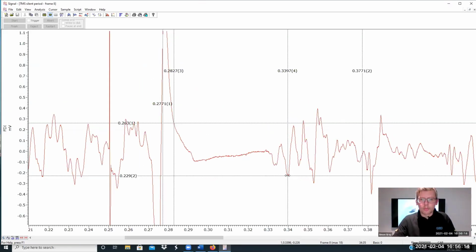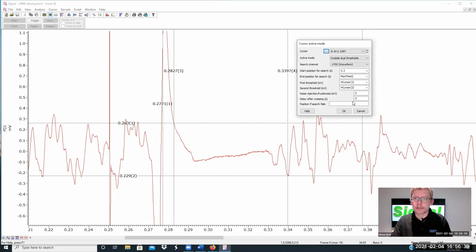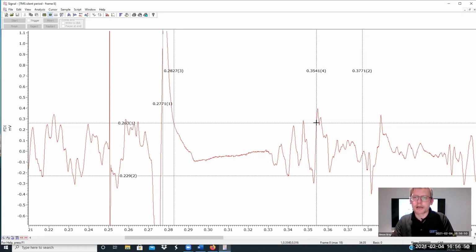Now you see here, we've got the first time that the waveform has gone below or past this horizontal position. Many of you, that won't be good enough because it may just be an errant data point. So we really wish to make sure that data had gone out and stayed out for a certain amount of time. So with cursor 4 here, we can set the active mode once again, but set delay after crossing. So we could say it must be outside for a millisecond or so. And there we go. That's the first time we really did leave and stay outside the threshold.